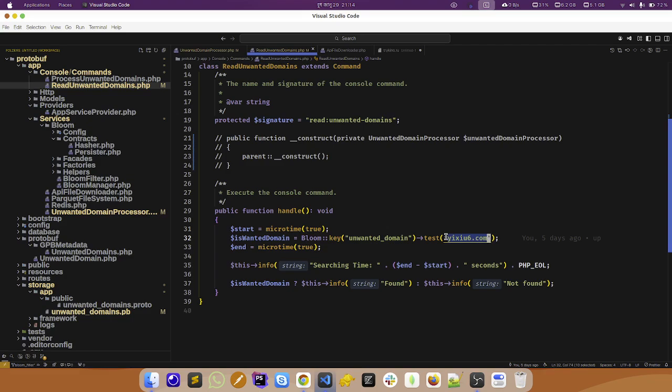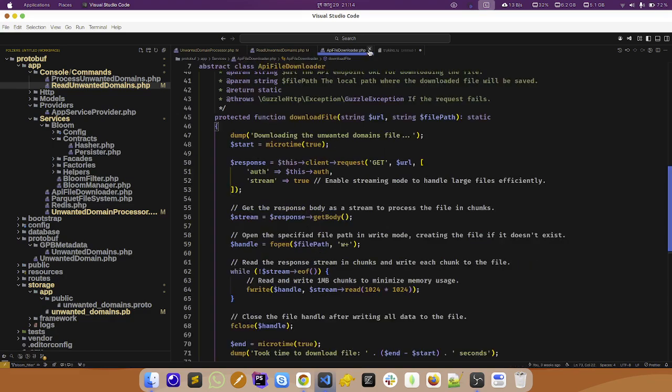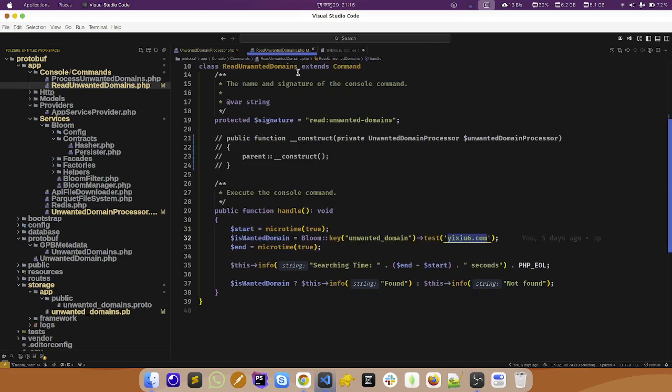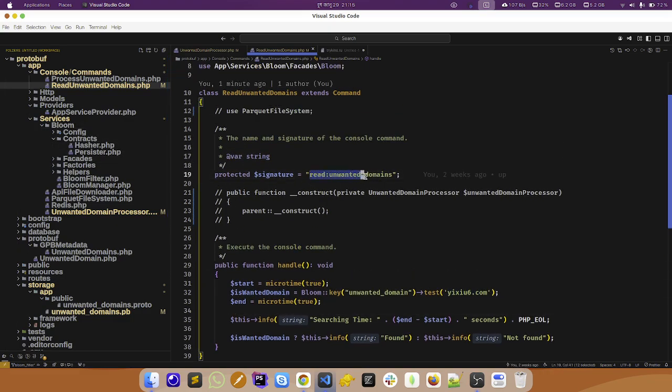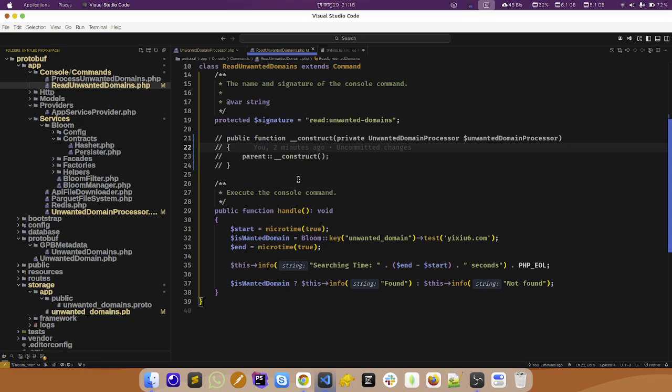Though a Bloom filter can return a false positive even if there is no data. You can study the Bloom algorithm, so you will get the result and understand how the Bloom filter and this algorithm work. So please, before seeing the tutorial, read the theory about the Bloom algorithm. Now I just want to run this command. I will run three, four, or five commands and take the minimum seconds it takes to search data.